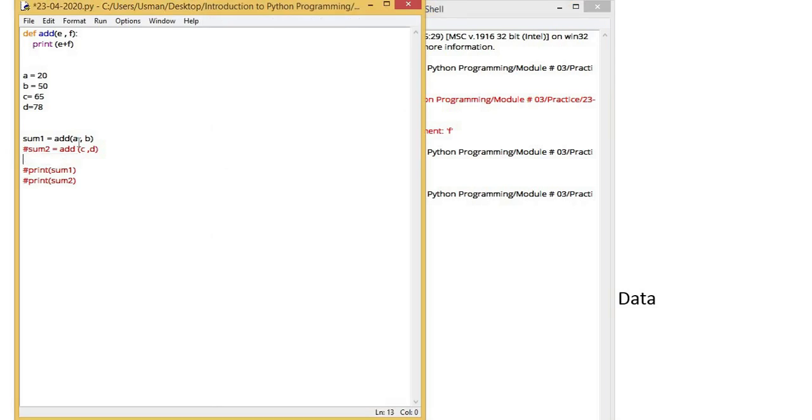After a function call, if we want to print a value in the body of the function, we can do it there. Secondly, if we want to use the value at the point where the function is called, we can return it back to that point also. To return it, we have the return keyword. As soon as the function call is done, both arguments are passed as parameters. After performing its operation on them, the function returns one value. At the point where the function call was done, our computed result will come. And now if I print sum 1 here, my computation result, which will be 70, will be printed.